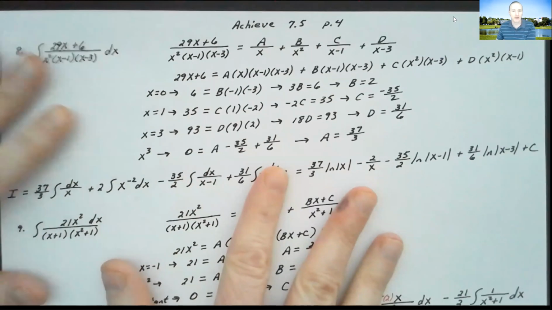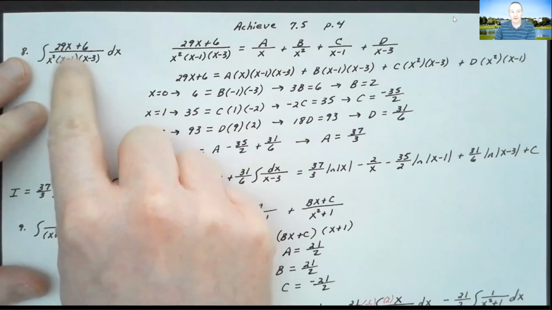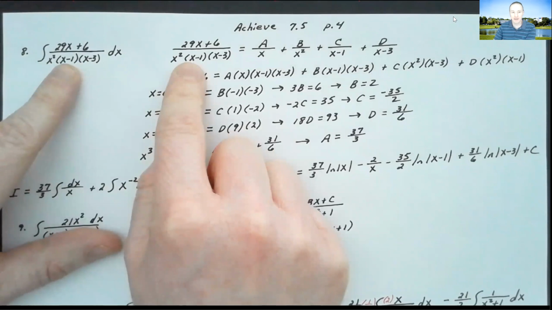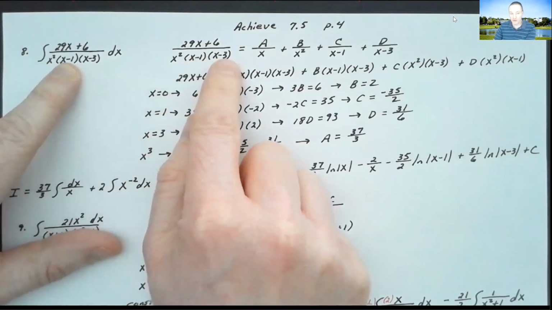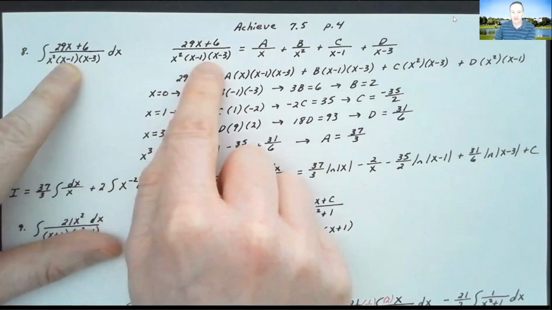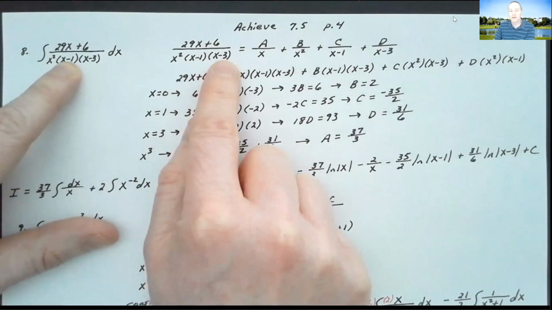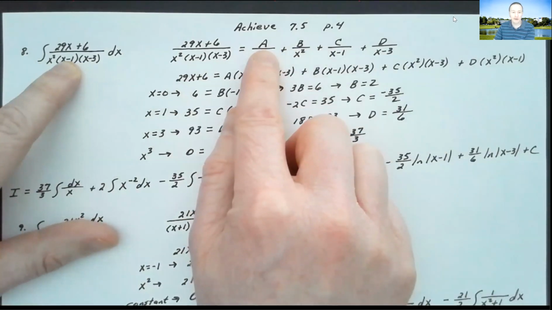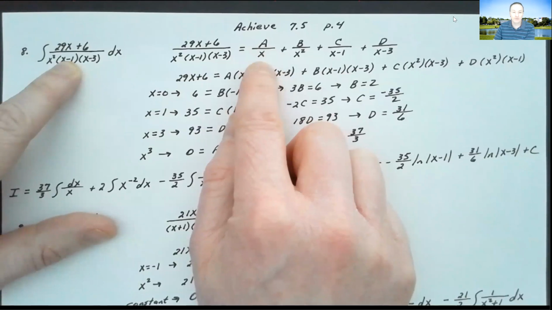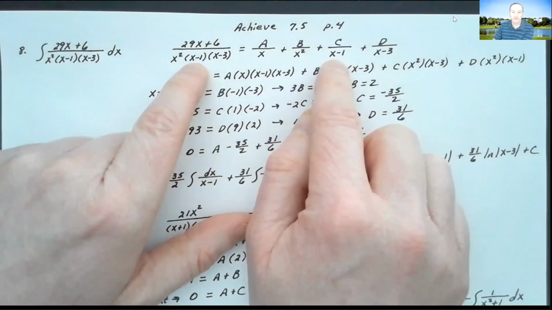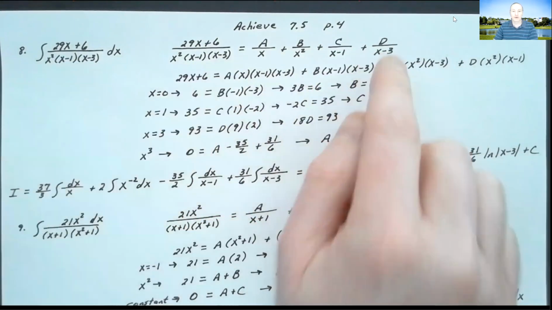When we're looking at how to work this problem, first thing I did is I said, okay, let's decompose this fraction so that we can integrate each part more easily. So I took the overall fraction and I said, well, since all four of these denominators are linear factors, this is x times x minus 1 times x minus 3, then I know that I'm going to have 4 separate fractions, and each numerator is just going to be a constant. I'll have A over the first power of x plus B over the second power of x plus C over the linear factor x minus 1 and plus D over x minus 3.